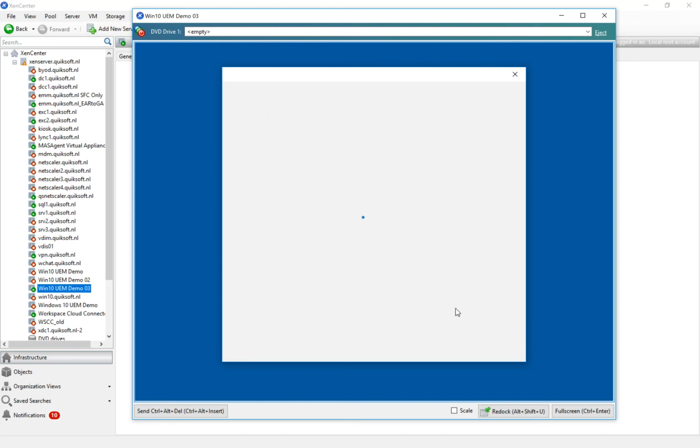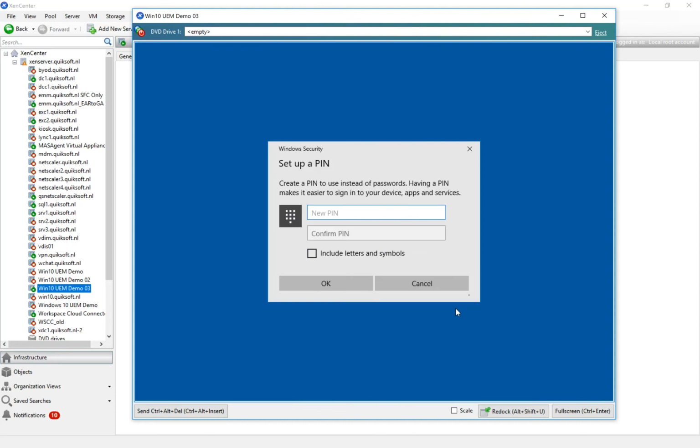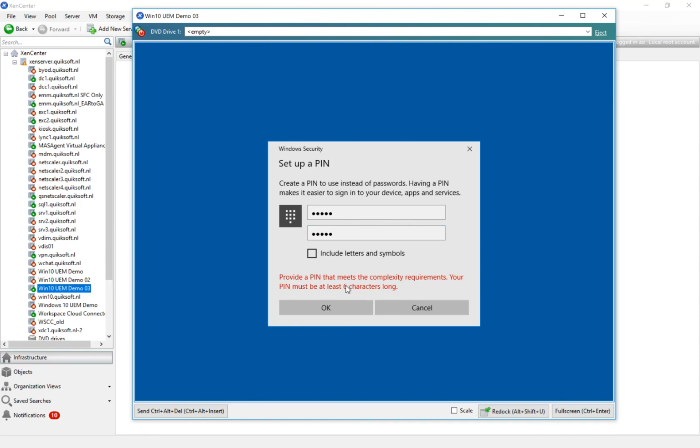There is an option in Azure Active Directory to disable this, but let's leave it there. Create a PIN. Let's make it this one. Oh, must meet complex requirements.